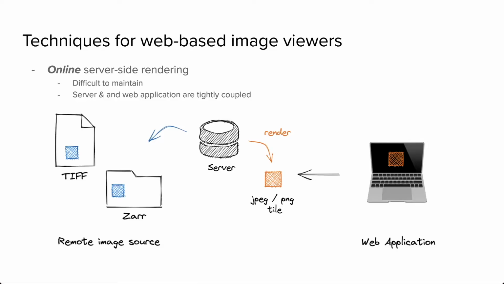The next approach is online server-side rendering. In this method, a sophisticated server is set between the data and the client. The server is responsible for dynamically reading and rendering data tiles according to user-defined transformations. While this approach allows the user to change the visualization, any changes to the rendering require a server round trip, which can be expensive over a network. In addition, the architecture requires maintenance on both the server and client that can be difficult to maintain. A slightly nuanced point is that the server and client are very tightly coupled in applications with this architecture. This can make it difficult to reuse the client web application in a different context.